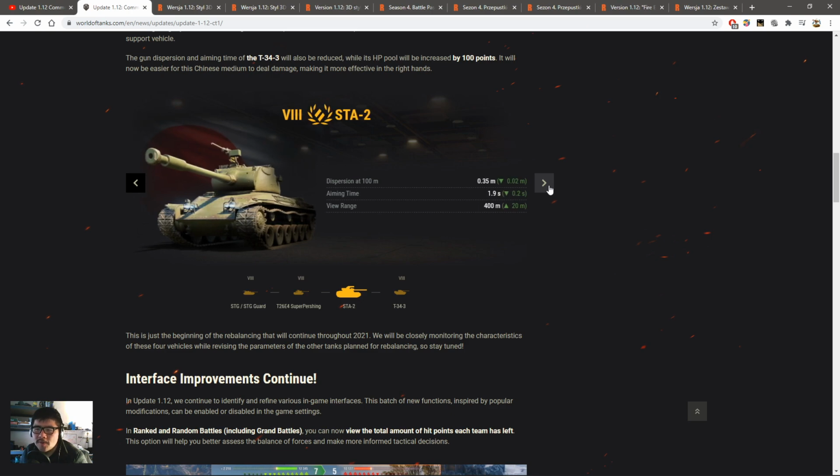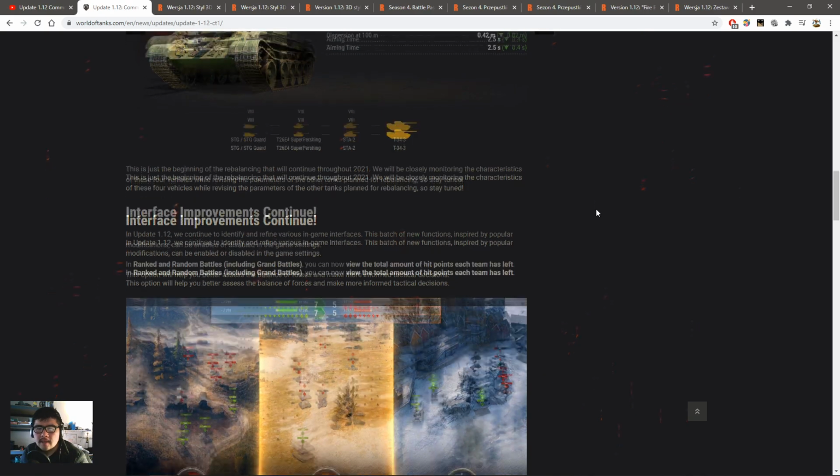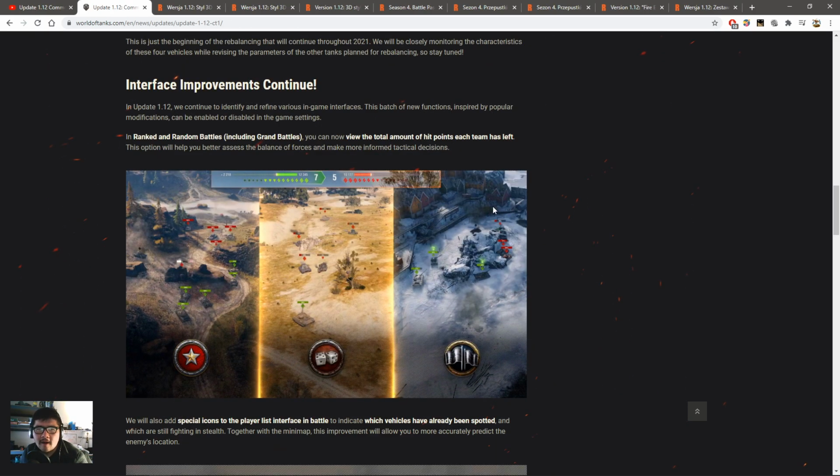STA2 now has more view range and better accuracy and aim time. That's good. 0.37 accuracy is not that great. So, okay. And T-34-3, the gun's atrocious in terms of accuracy and aim time. So, 0.4 seconds of aim time shaved off. That's tremendous. So, now it's about 2.2 or 2.3 with a good crew and vents. That's very good. So, interface, like I said, all mods from actual XVM.